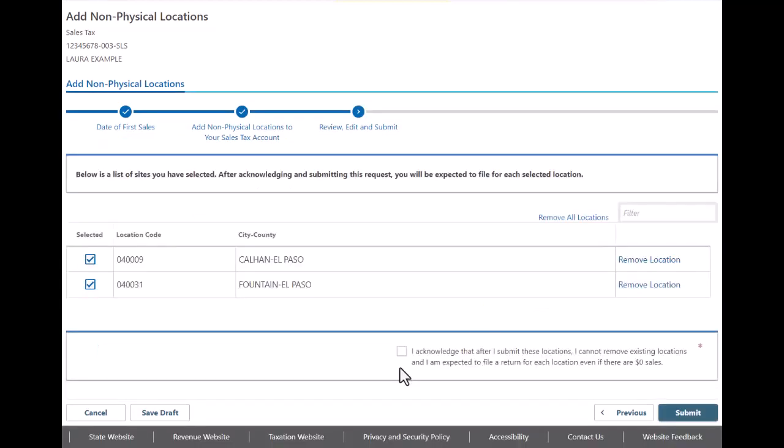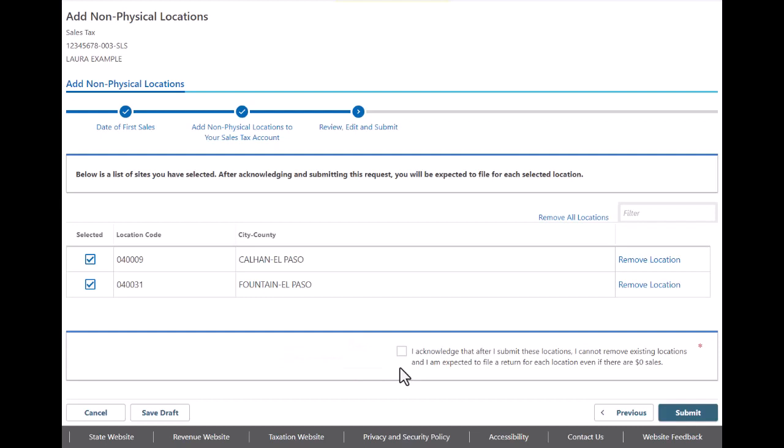Review the location codes that you have added for accuracy. On this screen, you can select Remove to remove a location, or select Previous to add an additional location if needed. Then, read and acknowledge the box which states, "I acknowledge that after I submit these locations, I cannot remove existing locations, and I am expected to file a return for each location even if there are 0 sales."